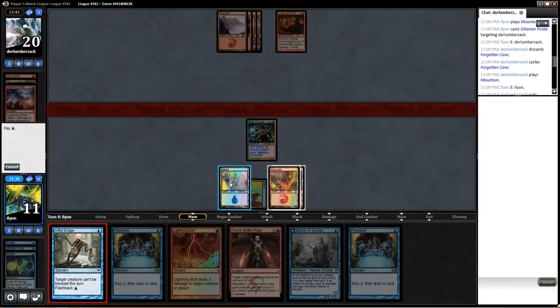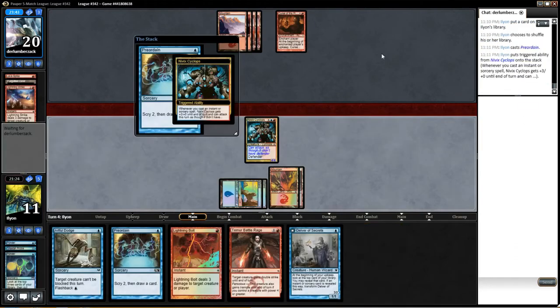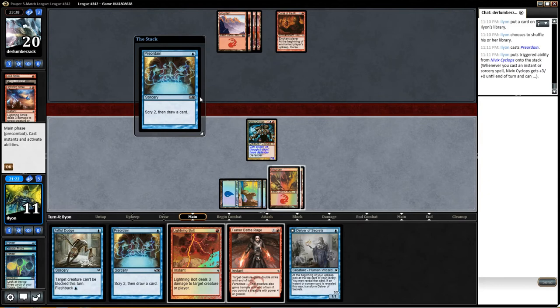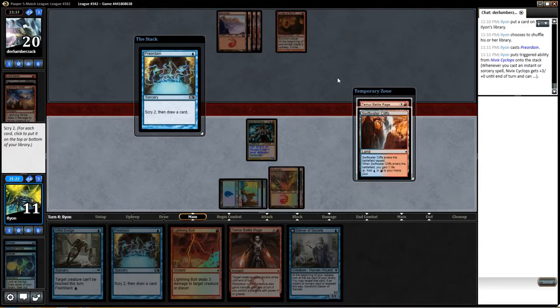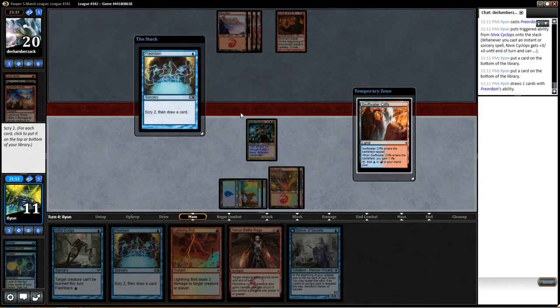I'd actually rather use Artful Dodge. Well, I'm wondering about whether I want to use the Artful Dodge here or whether I want to Preordain. I don't want to Preordain without knowing what I need. But I guess that's probably fine. I'm going to have a rough estimate of what I need for next turn. Hopefully he doesn't have Fire Blast to kill the Nivik Cyclops or something like that. Another Battle Rage. I actually don't really want that right now, because I'm going to need another creature if I'm going to Battle Rage him.